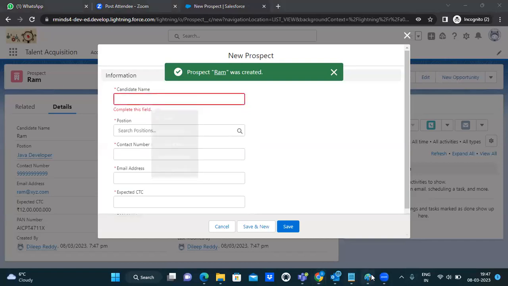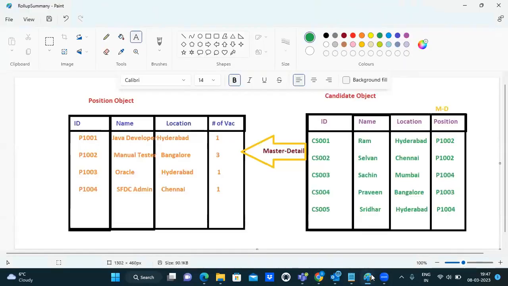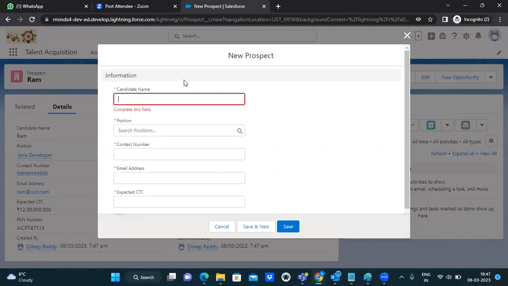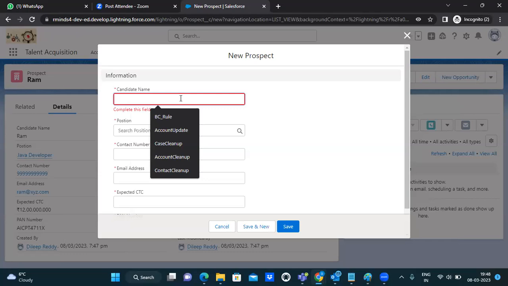So I'm creating a few more records. This is because for us to have a clear picture of the roll-up summary field, I need to add these records, and I would ask you also to do the same after the class or when you have free time today.